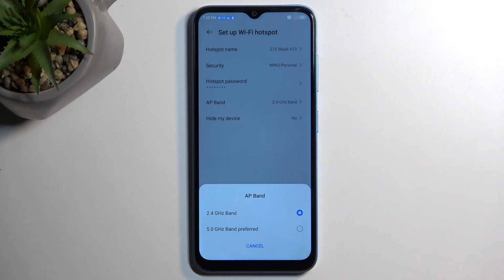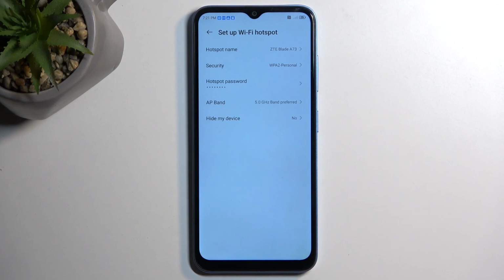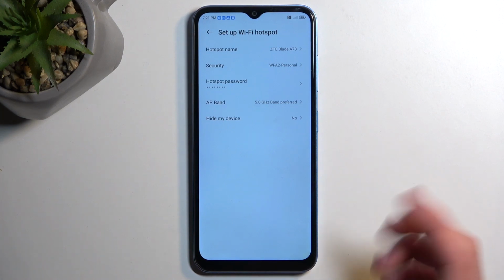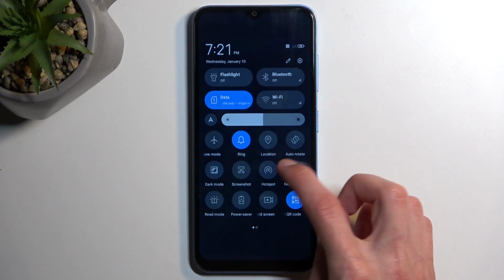Now, like I mentioned, the benefit of it is that it's going to be a faster and more stable connection, and I would recommend checking it out. Obviously, once you change it, if the device you're trying to connect to this hotspot can't see this network, that means that it just doesn't support it. And to fix the problem, you just go back here and change it back to 2.4, and that will resolve your problem.